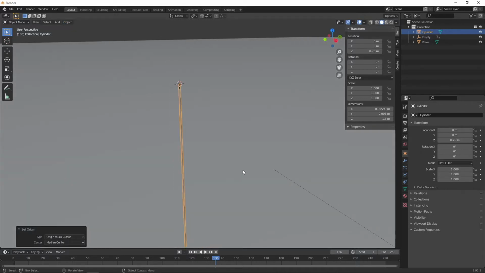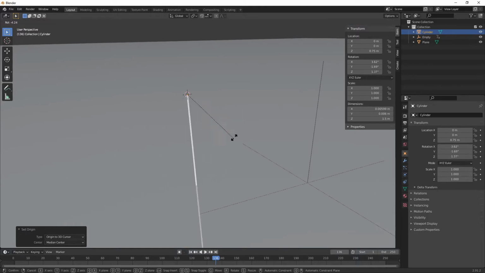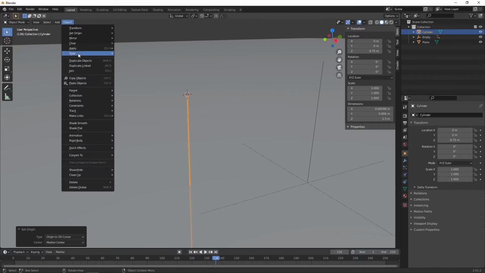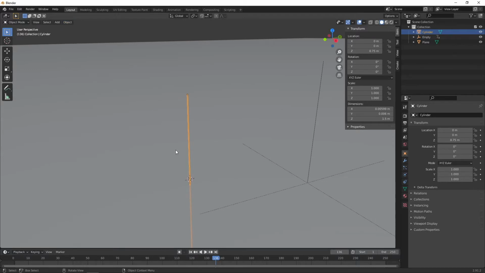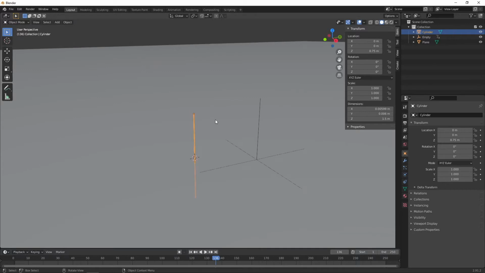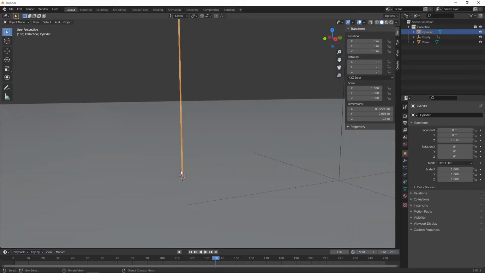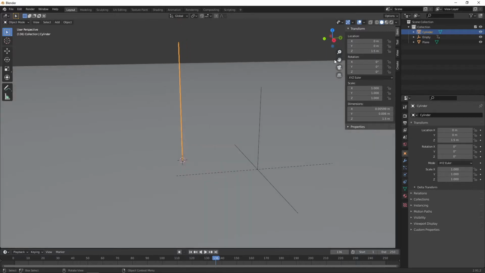Now, once I've selected the laser, if I press R to rotate, you can see it rotates about this point here, which means we can have the other end of the laser pointer always pointing towards the empty, and it will follow this circular path. Then go Object, Snap, Cursor to World Origin, so it moves back to the original origin coordinates. Now I'm going to press G and Z to move my laser up a little bit. Let's move it up to Z equals 1.5, so the bottom of the laser pointer is sitting right on the floor.